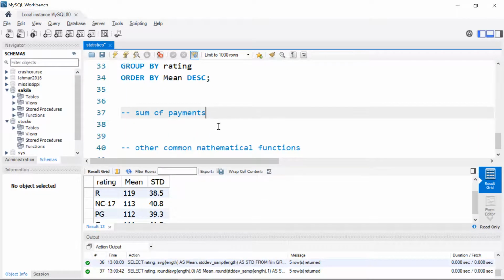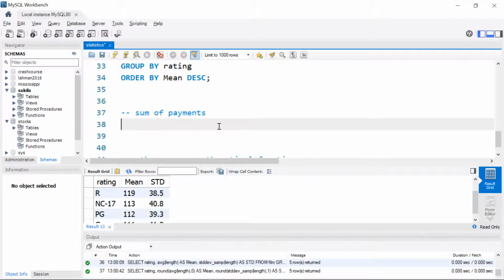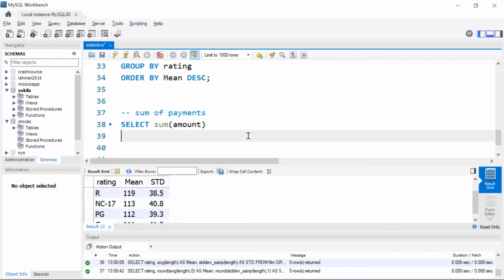Okay, so the last one I'm going to show you here in terms of statistics. There's basic statistics: average, standard deviation, min, max, count. There's also the sum, and there's nothing really to sum here, so I am going to sum the amount, and I'm going to get that from the payment table.